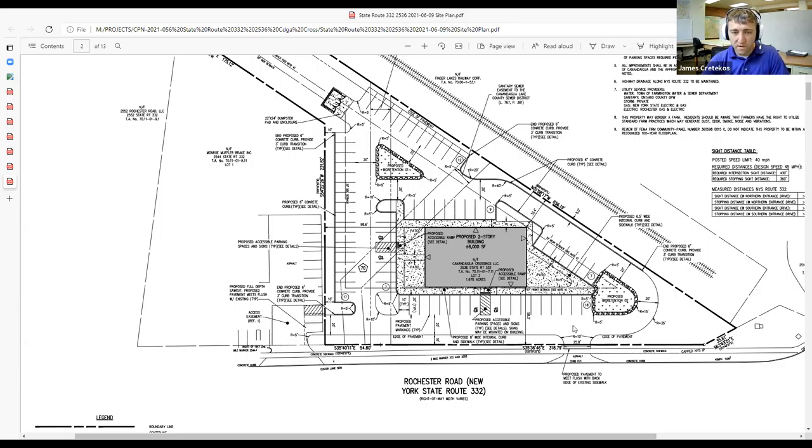So parking, we feel we're pretty well parked for the different uses we're intending in here, which will be a mix of some retail, some office, as well as a tasting room. The building changes with some of that are going to have a second story component now to maintain the square footage around 8,000 usable square feet in the building.